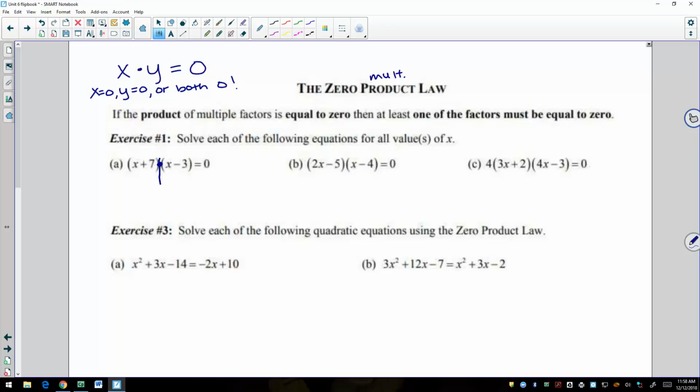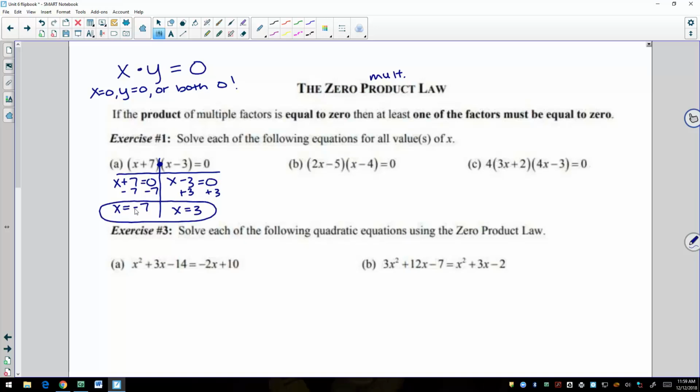So to do this without having to do it in your head, this is where you did your t-chart, where you set each of them equal to 0 and solve for x. You have to know this process because some of them aren't as easy to do in your head as others. So this one, for example, to get x alone, you would subtract 7 over to the 0, so x is -7. And we already said that was one of our answers. This one you would add 3 over, so 0 plus 3 is 3. So these would be your two answers.